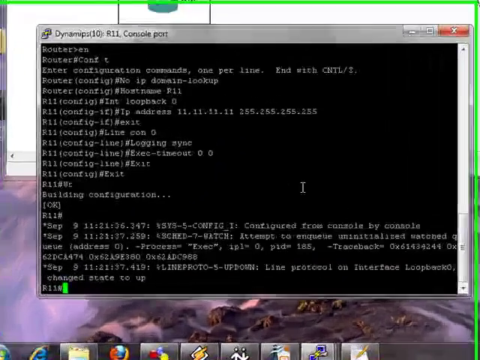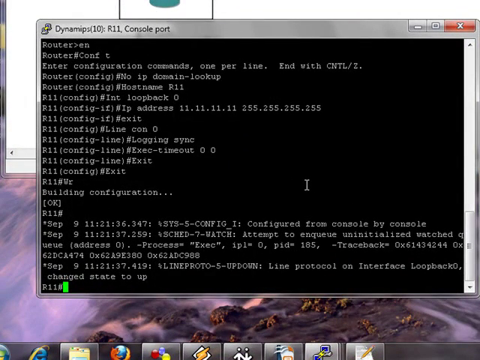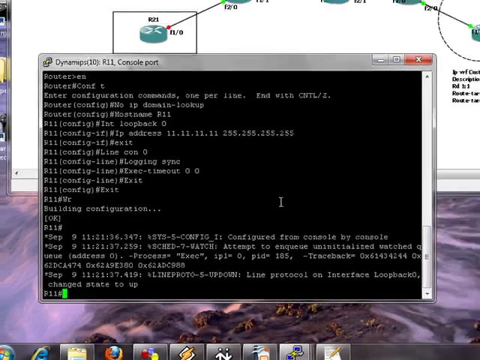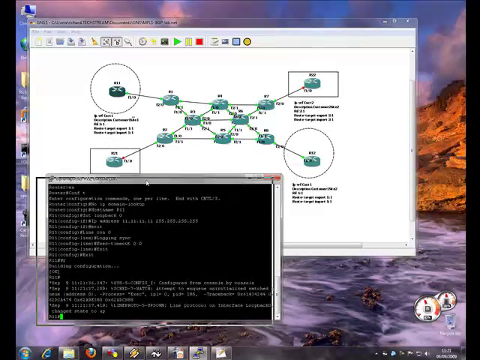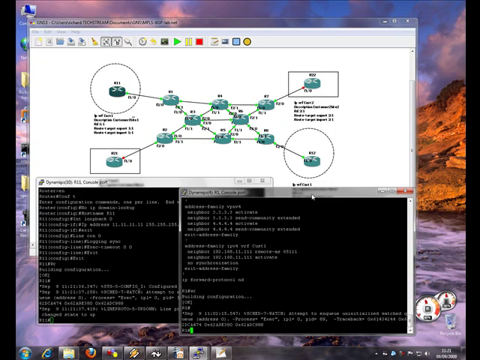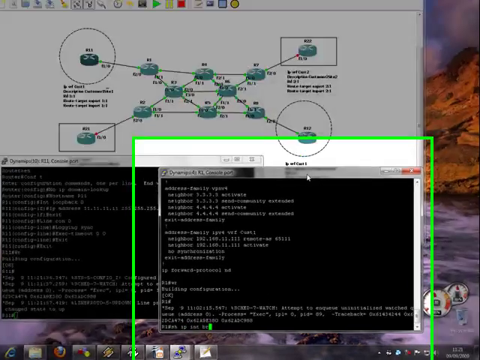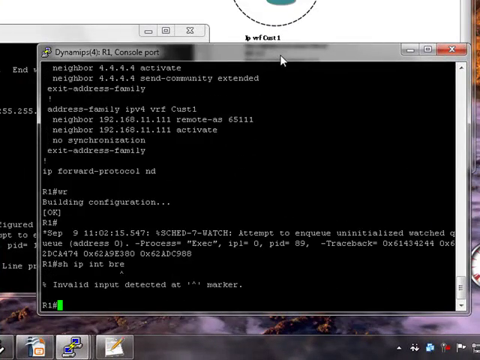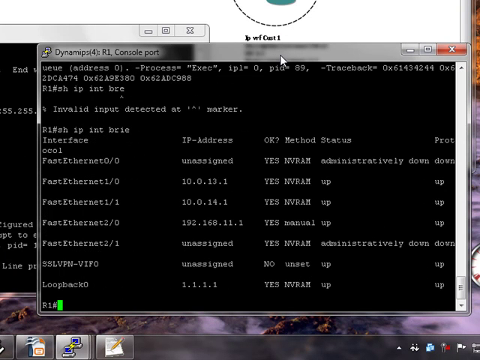Okay, now we also would like some pretend networks to actually bring into BGP. Bear with me a second. I'm just going to check on router 1 what the IP address for the interface facing the customer was, and that's 192.168.11.1.